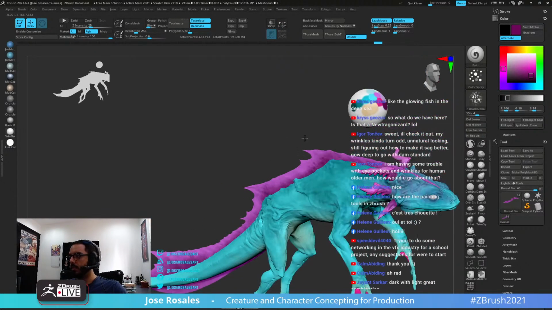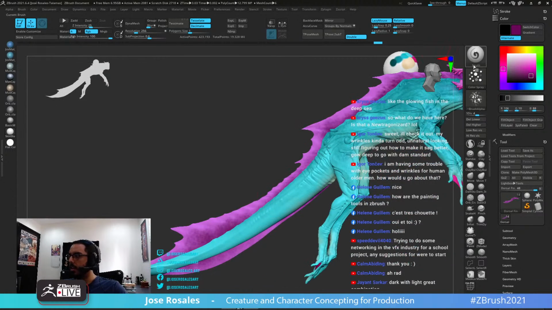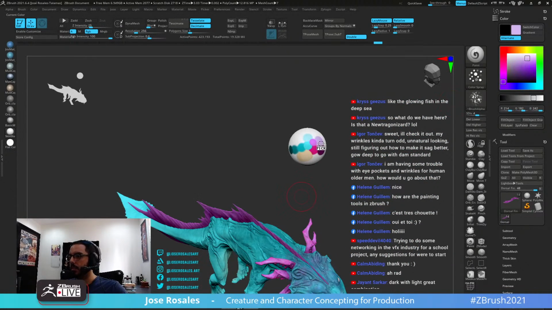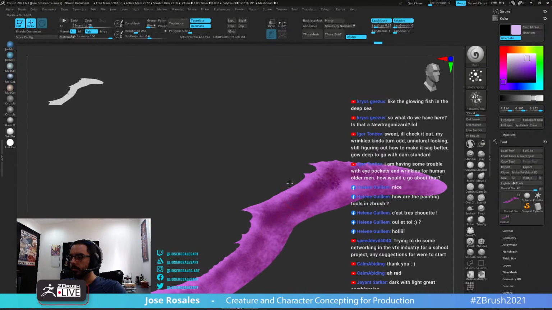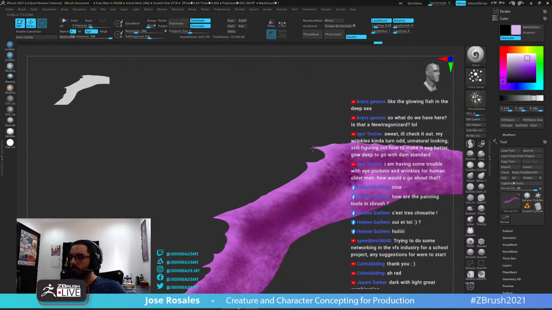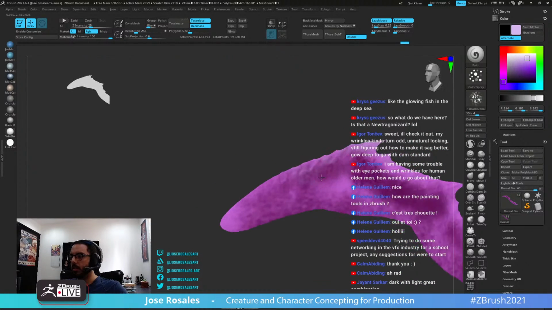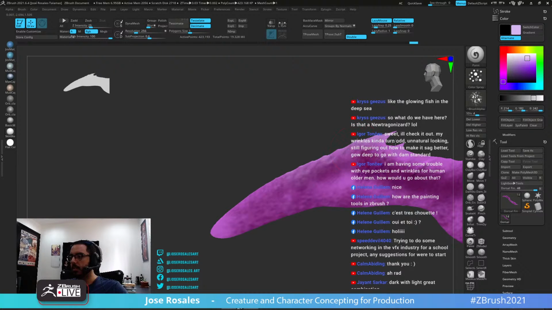So this is good for now, and now I'm going to do the lighter tones for the top. And there's a subtle sculpting in the fin, but not too much.